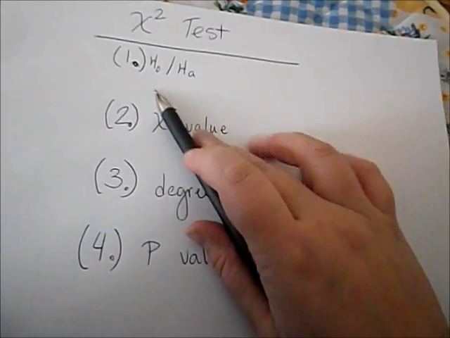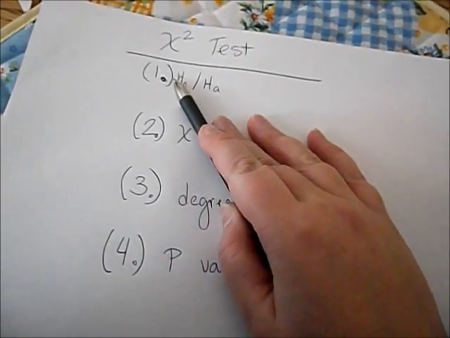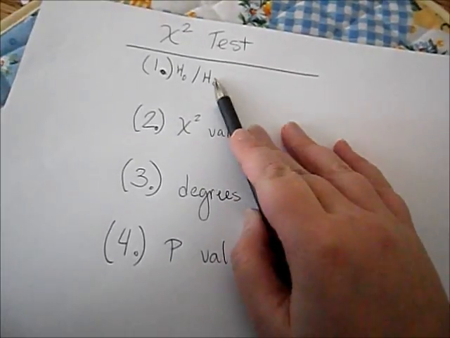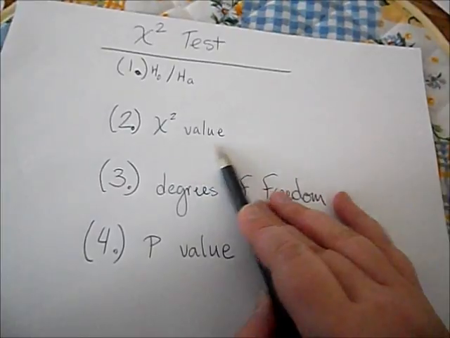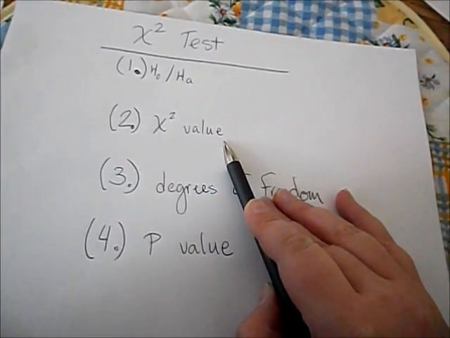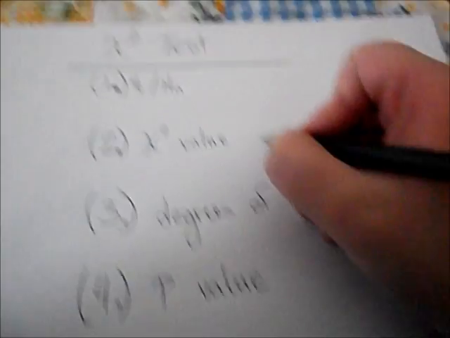All right, so now we know how to set up our hypotheses. We know how to make a null hypothesis, right? That's where everything you expect to see, you see. The alternate is you didn't see what you expected to see. All right? To calculate the chi-squared value, we're going to use an equation. And this equation looks something like this.